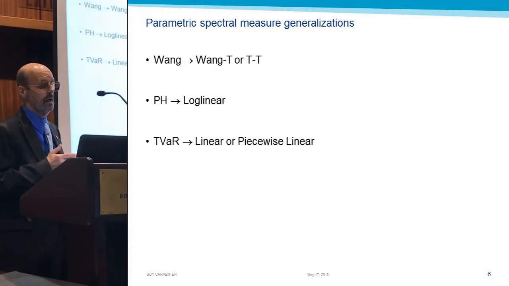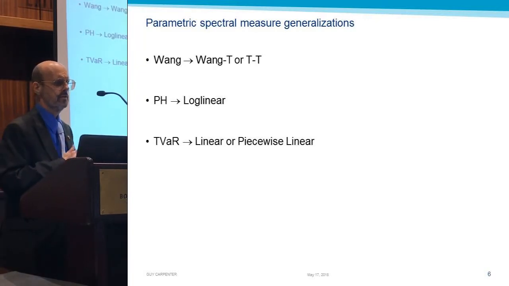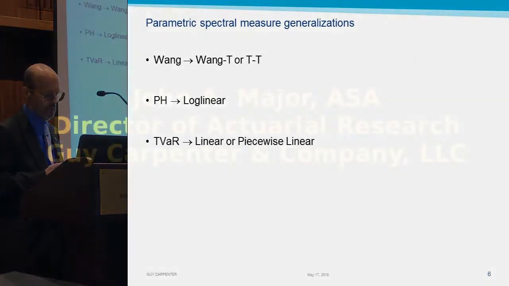And we'll look at those tomorrow and we'll see pictorially what's going on there. The proportional hazards can be seen as a special case of a log linear distortion function. That may have to be capped, but that's okay. That's kosher, that's accepted. So log linear is a generalization of the proportional hazards. And then TVaR, we can see, can be generalized to linear or piecewise linear functions, like the one Jesse used in the spreadsheet. So tomorrow we're going to look at a whole bunch of these, and we're going to try and sort through their properties and come to some conclusions about when we might want to use one versus another one.